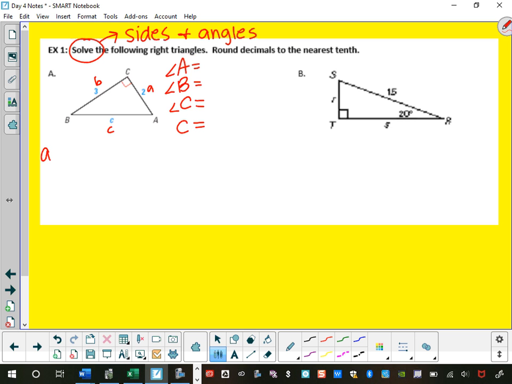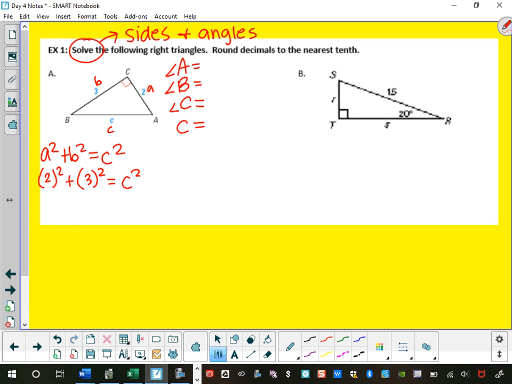I can do Pythagorean theorem whenever I have 2 sides and I'm looking for a third side. So A is 2 squared, B is 3 squared, is equal to C squared. That's what we're solving. You guys can type this part right in your calculator. What's 2 squared plus 3 squared? You can break it up if you want to, but I would just type it all together.